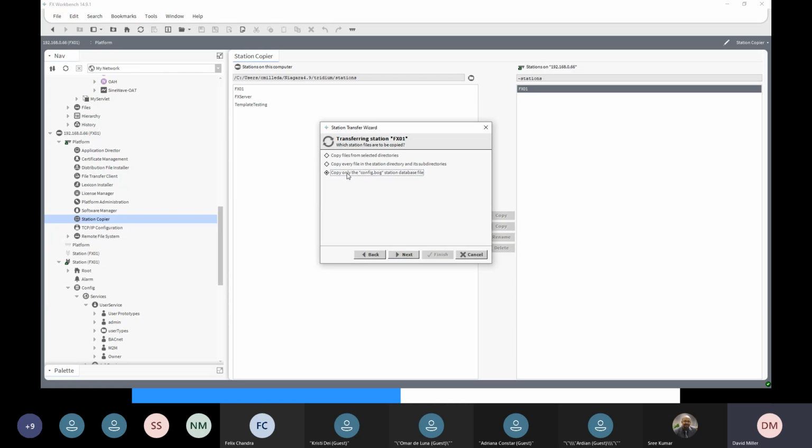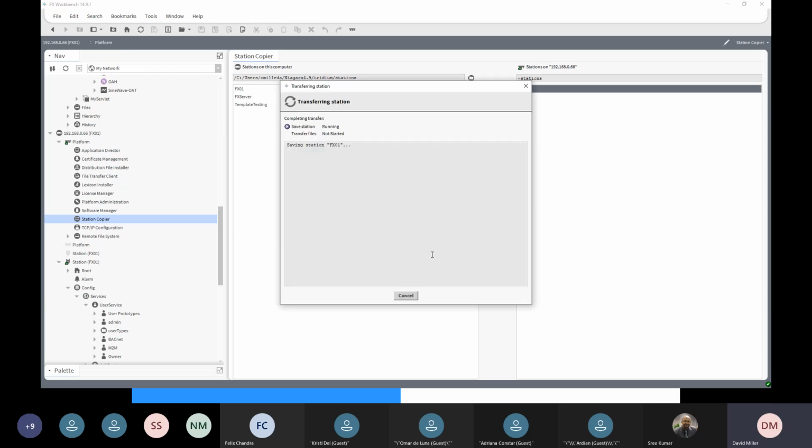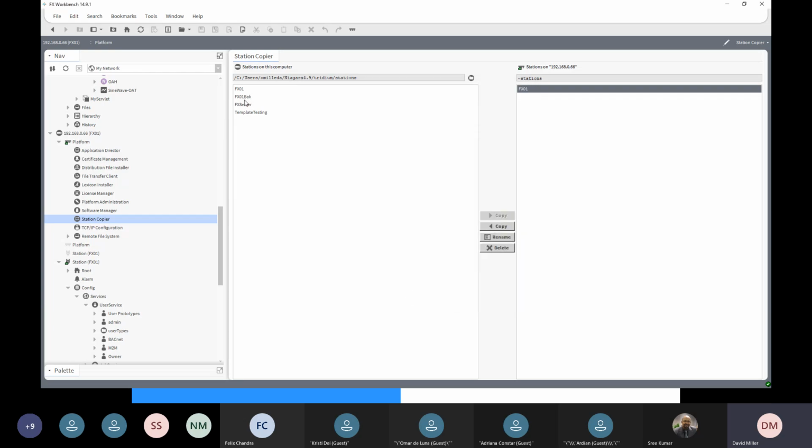And I'll just copy, to be quick, I'll just copy the bog file. I'll go next, and I go finish. Right, so it's just copied it over to the left, and there it is sitting on my PC now. It's in this location, users, CMLDA.